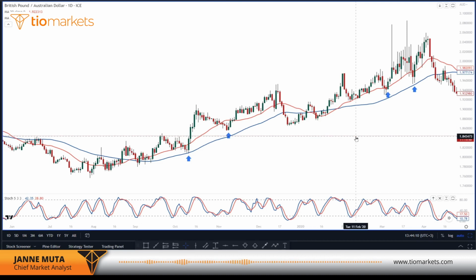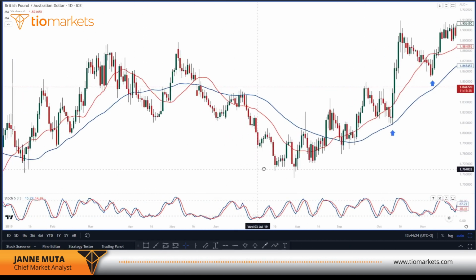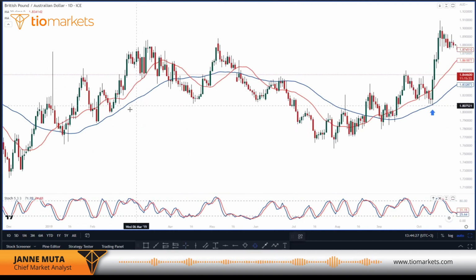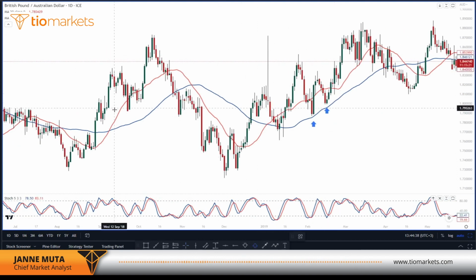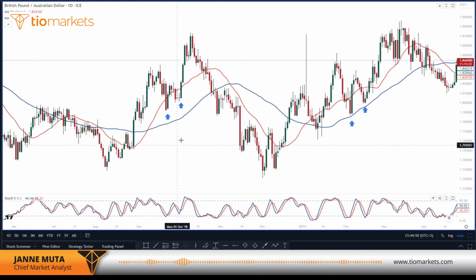You need to figure out a good strategy where your stops aren't too close, but they are still in there, so that if the market moves against you, you are protected. So I hope this helps you guys, and as I said, go back and study the historical prices, see how this strategy works. There's no point in trading a strategy that you don't understand or that you don't feel comfortable with. But once you know how the strategy works with historical prices, you're much more confident to start testing and trading the strategy in real life.